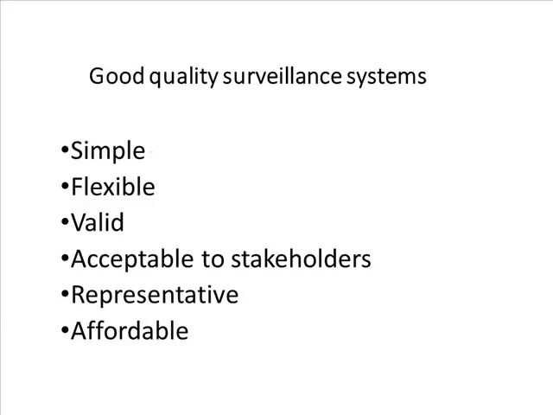A simple surveillance system is easy to get the data, easy to coordinate among players. A valid surveillance system has good data definitions. An acceptable surveillance system provides good feedback to stakeholders, for needed reporting. A representative system gives an accurate picture of the health situation with regard to time, place, and person.